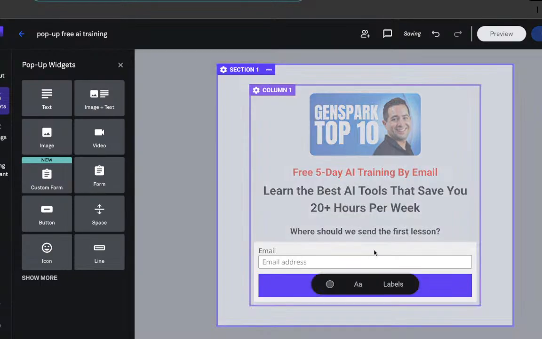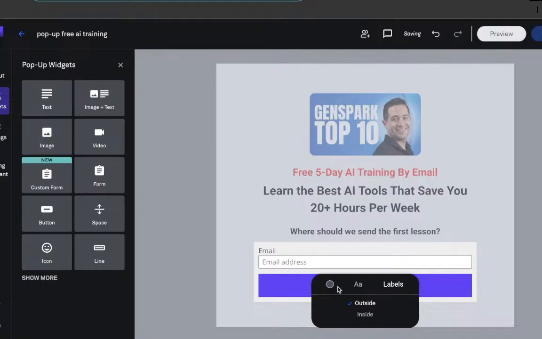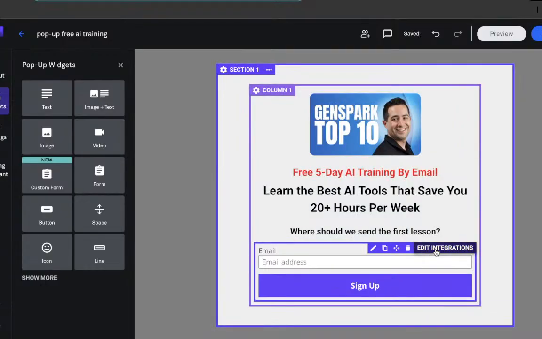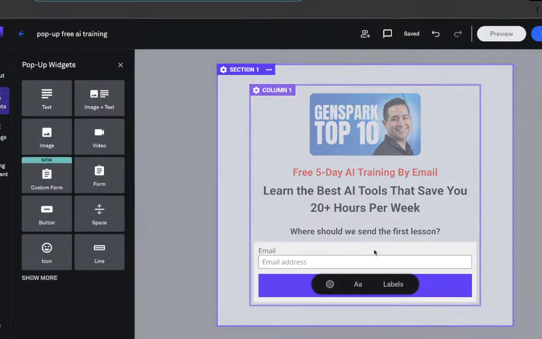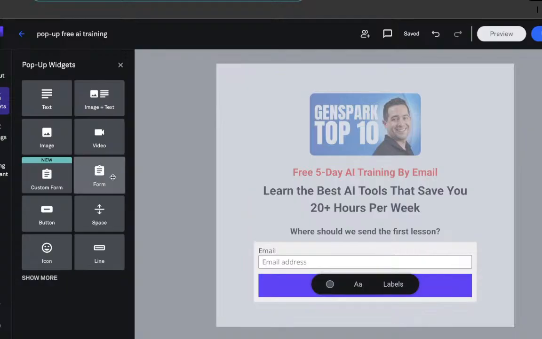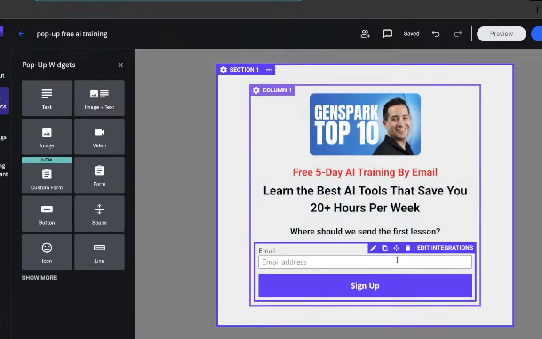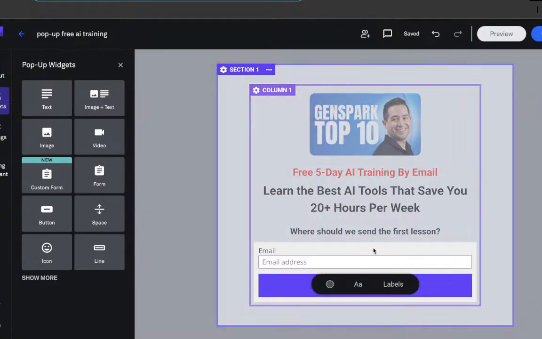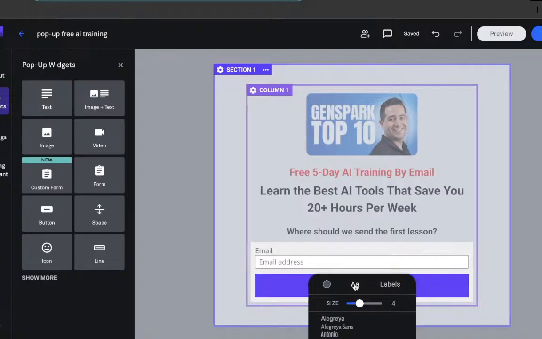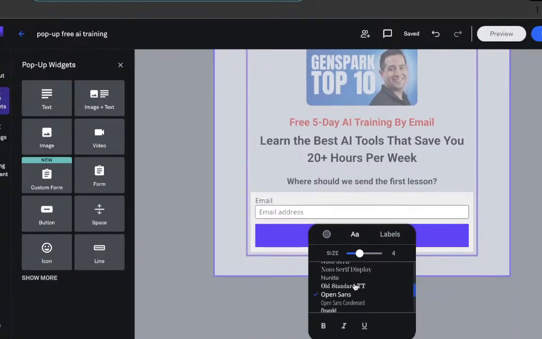Forms. Pencil icon. After this, which is not going to be too long, in just a short minute, I'm going to do some GenSpark demos.